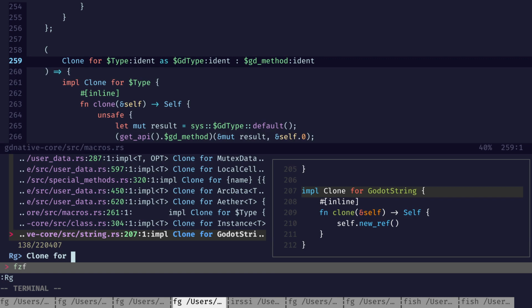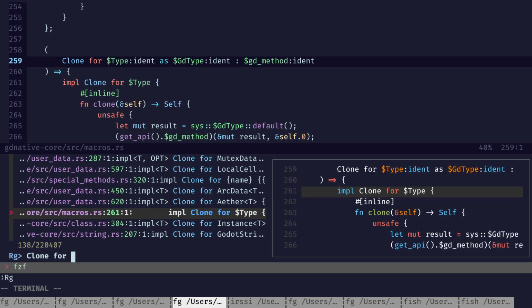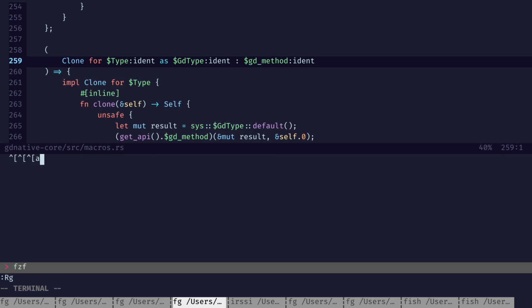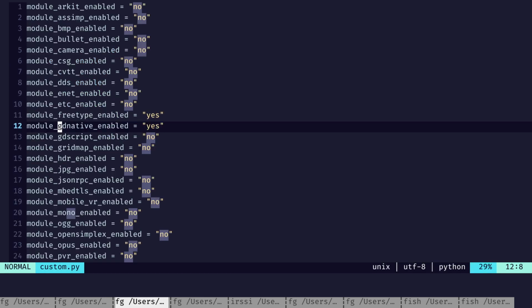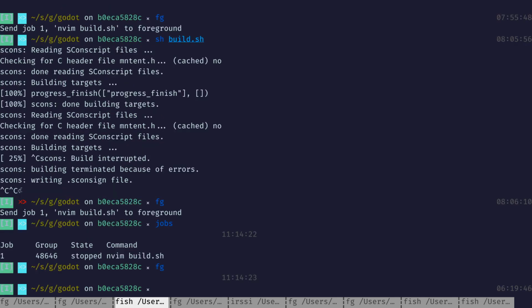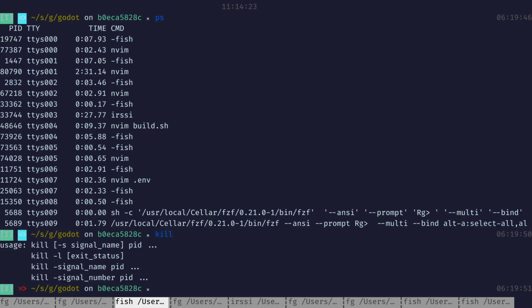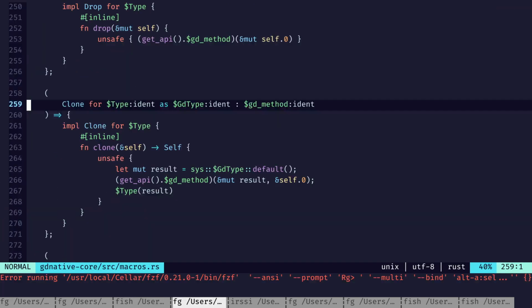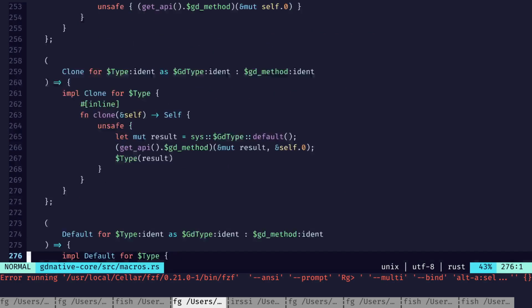Let's just call something like a new ref. Let's figure out where we want to add this. So it looks like this is spanning crates. We'll check. Uh-oh. I did the Control Z in there. I should know better by now. Still kill -9 because it doesn't respond to other things. This one. There we go. All right.